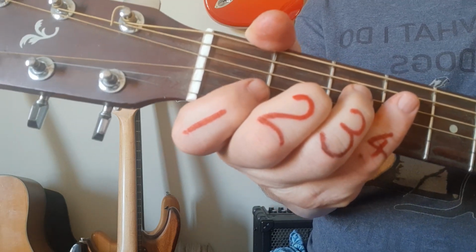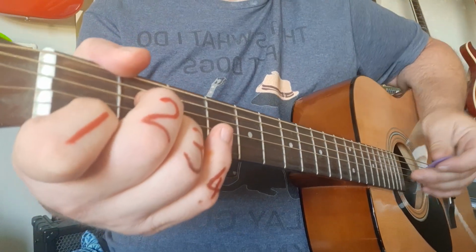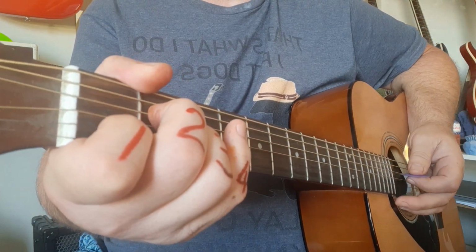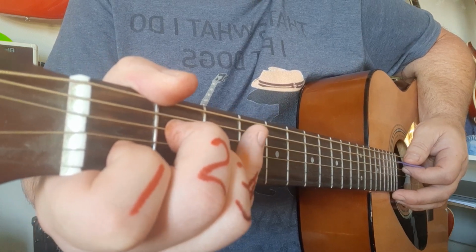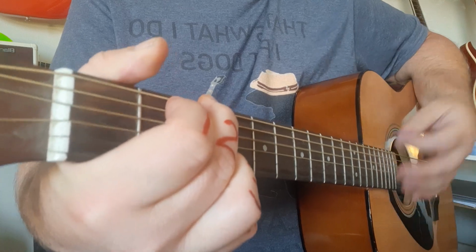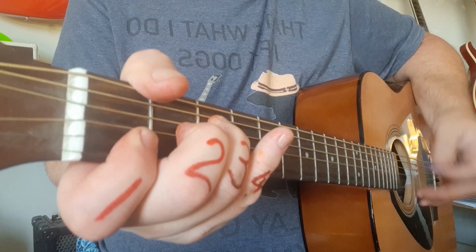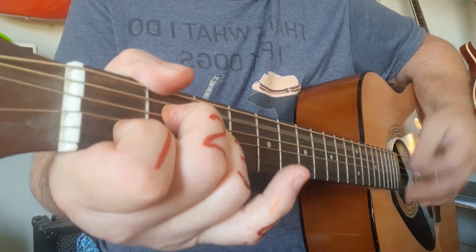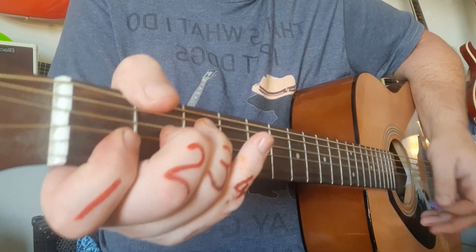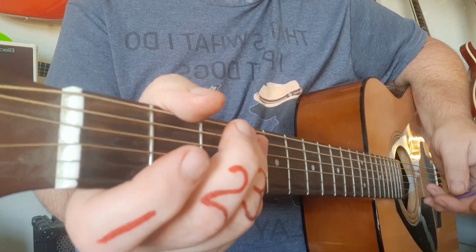That's your F chord. Now if we add the strumming to that, and at the same time keeping in mind that for the bridge each chord gets played twice this time, so it's 2 A minors, 2 Gs, 2 Cs, 2 Fs, we're going to have something like this. 1, 2, 3, 4. Goes through twice, and on the last F we stop and you actually meant to let it ring like that. Okay, so that's your bridge.